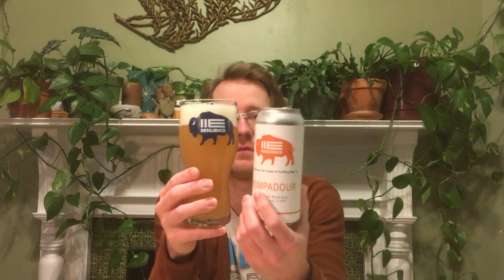Head is pretty good, not the creamiest in the world. I don't think they're going to ship this batch around, but hopefully they do the next one, because I think this might be one of my top lower alcohol hazy pales. Actually a pale ale, 5.6, not Trillium and Pseudo Sue being close to 7% and calling those IPAs.